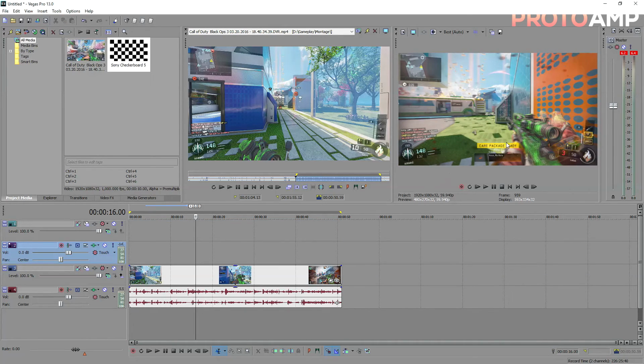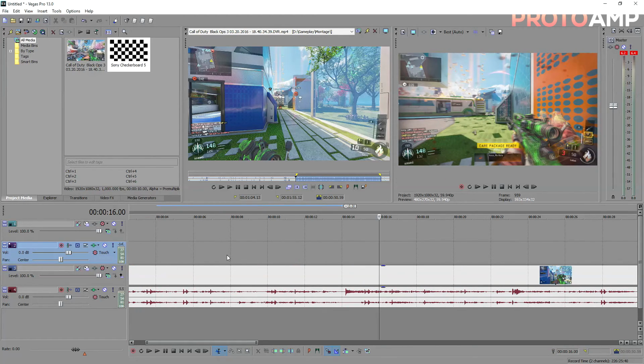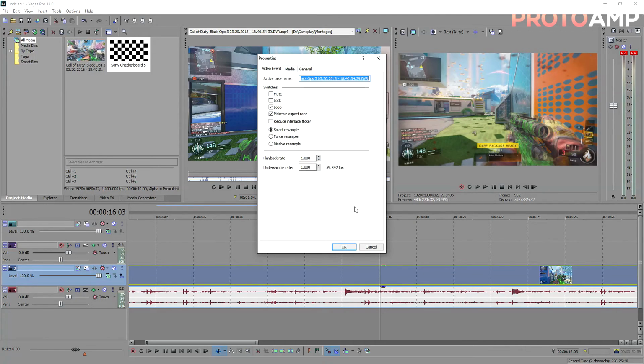When you get the media onto the timeline, you always want to make sure that you disable resample, and by default, Vegas interpolates the frame rate of the clips and tries to match it to some certain settings. What it does is it creates that really crappy ghosting effect because many people have variable frame rates, especially when you're using gameplay. So you can disable resample by downloading a script that I have on another video, and that'll disable it for every piece of media in the project, or you can just right click on a file, go to properties, and then disable resample. After that, just click OK.